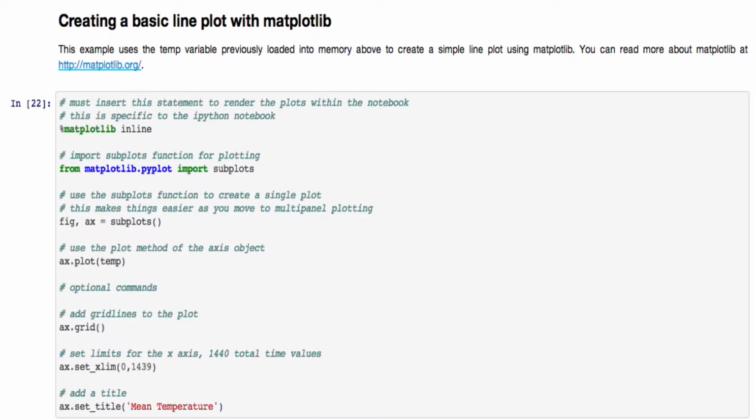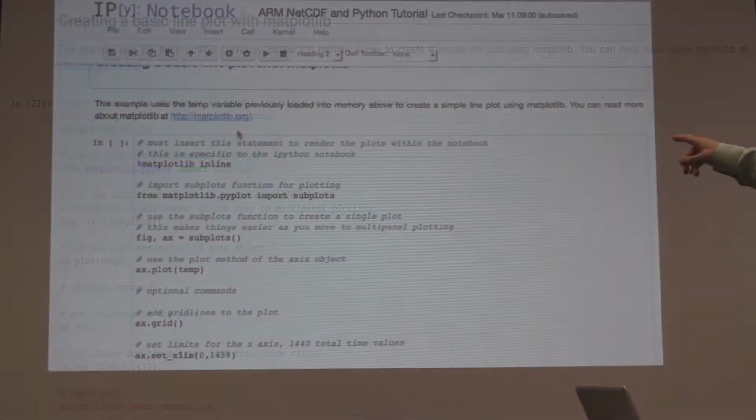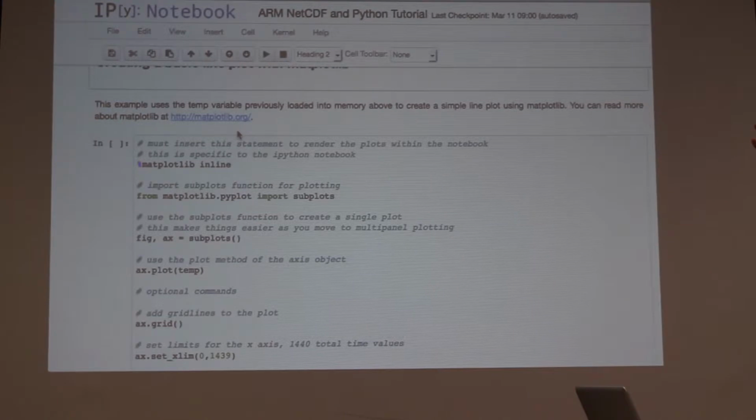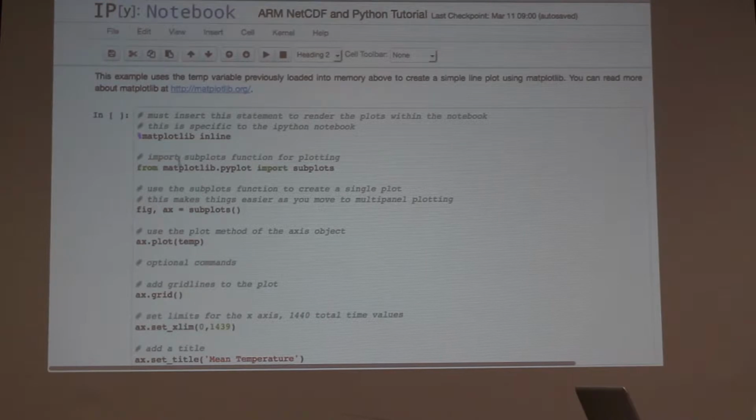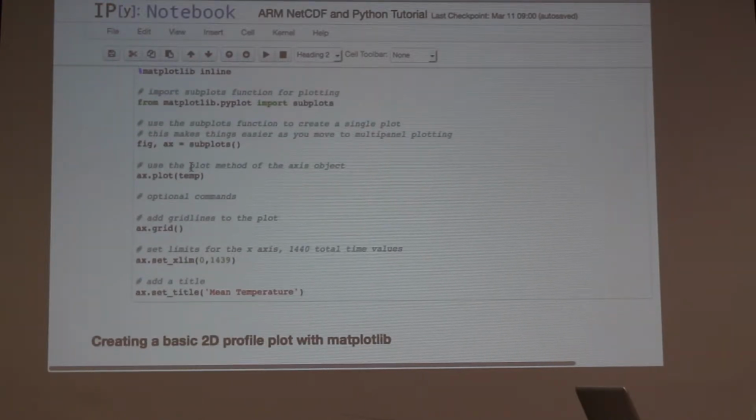If you're familiar with pcolor and pcolormesh and those things in MATLAB, they have the exact same things in this. So in order to render this in the notebook, you have to add this command, this %matplotlib inline. That's all that's for, is to render your plot in the browser. You would never use that if you were just coding something in a script. You would save it to an image or something like that. So just explaining that here. I have a comment there. So again, this is a third-party library, and we have to import it. It's not going to be loaded by default.